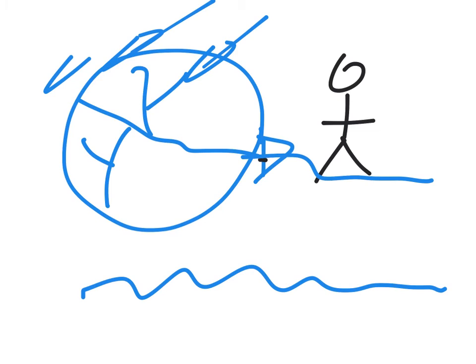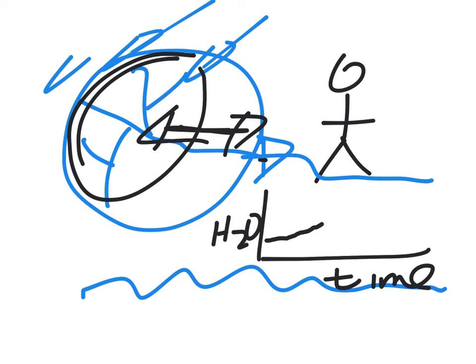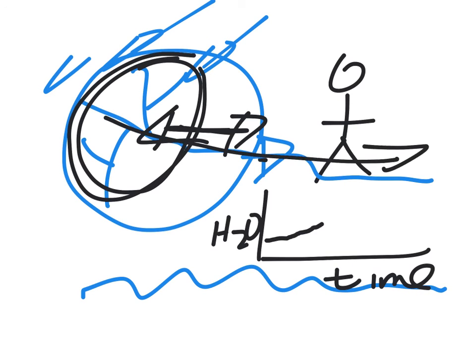I would notice, here's the graph, and here is time, and this is the water, H2O, the amount of water in the river. So I'm here and I'm waiting. I'm going to wait for this section. So the water's not going to really increase. Then all of this area will start to flow down. So it'll increase and then decrease again.